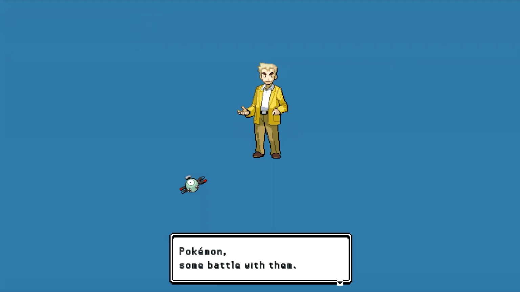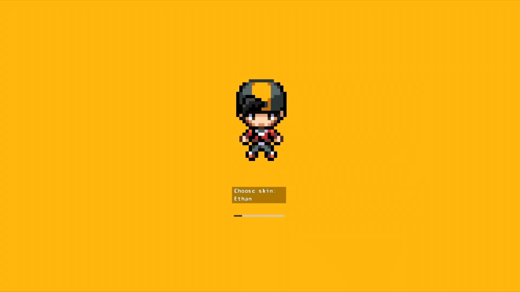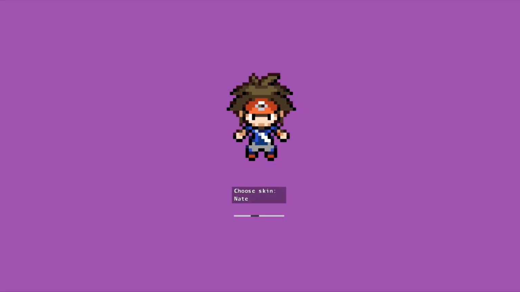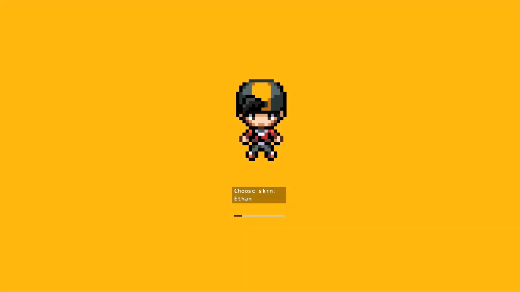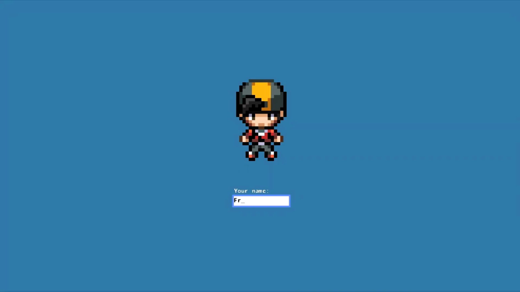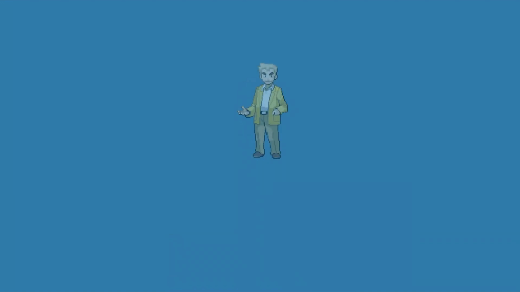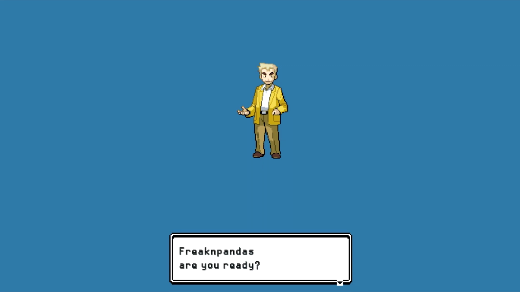Maybe we can't skip this. Our name. We could choose a skin. So we have this guy. I think he's from Gold and Silver. I'm not too sure actually on these two. So let's go, we'll just stick with him, Ethan. We'll change the name to Freakin' Pandas. Of course I'm ready, let's get going. Sweet.